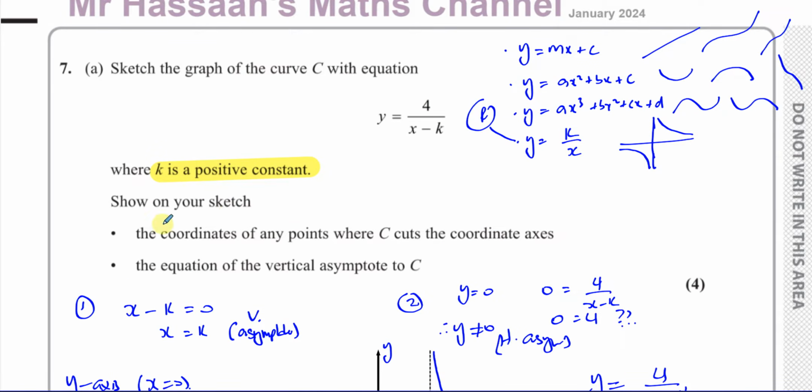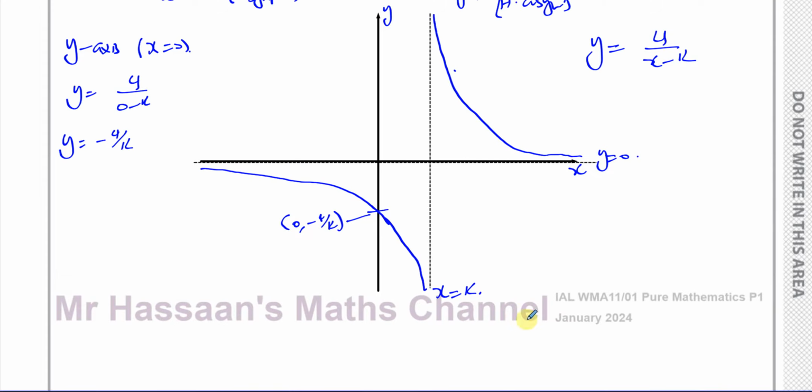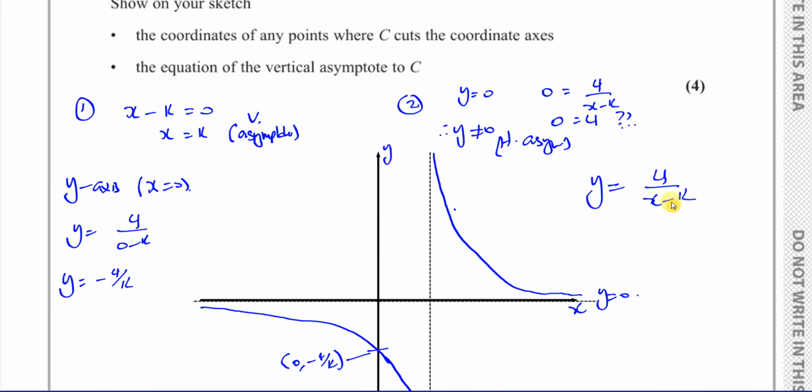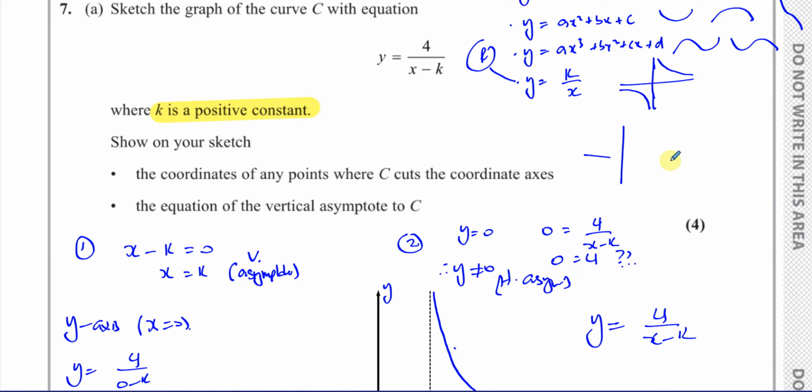Okay, so we've written down the equation of the curve and the coordinates of the point where it crosses the axis. So that's how you can draw the curve. So you should know that y equals 1 over x will look like this. If it was negative 1 over x, it would look something like this in these two parts. That's all. So there we have the answer to this question.